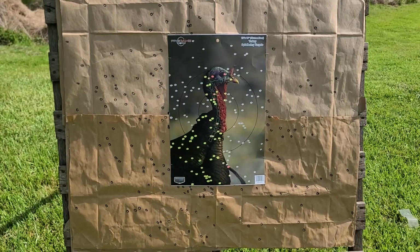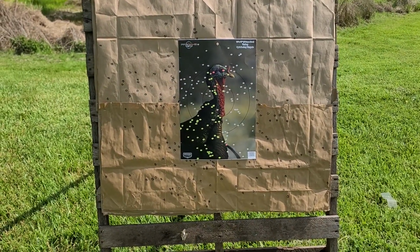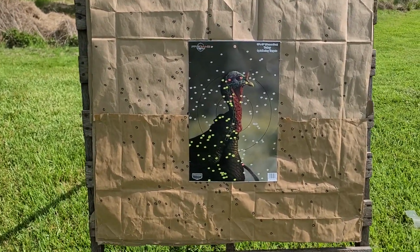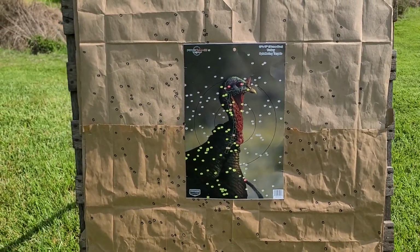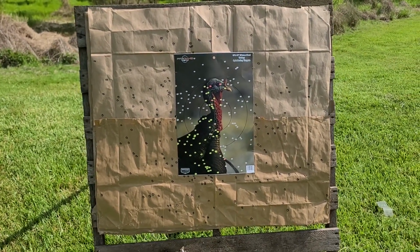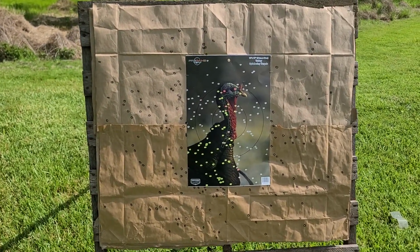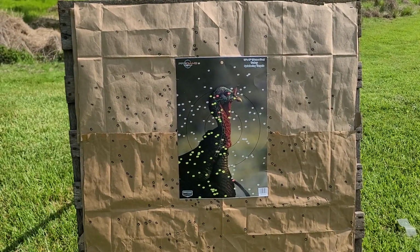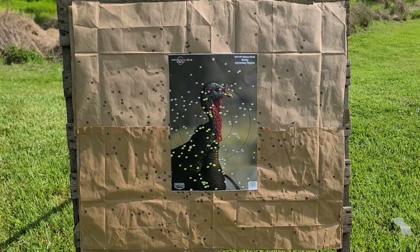There's no core to it or anything like that. It's a ball of shot going down range and covers the entire paper. There's not much more to say about it. It speaks for itself. I am not really impressed with it at all, to say the least. If you're looking for a budget lead load, just spend the extra few dollars and get a box of Longbeards. They shoot so much better than these shells do. We got what we got, and the performance doesn't lie. It shows itself right there on the paper.